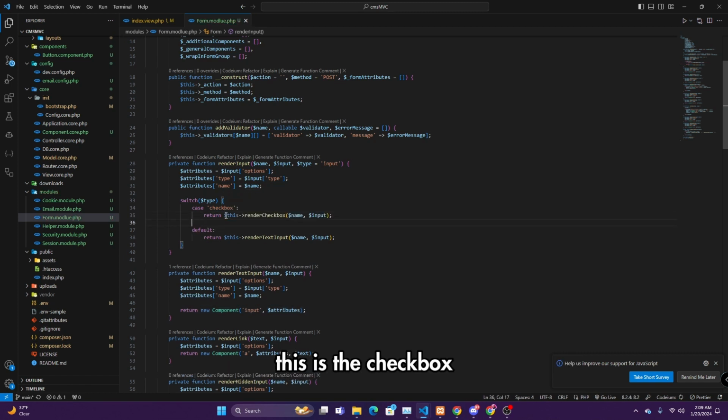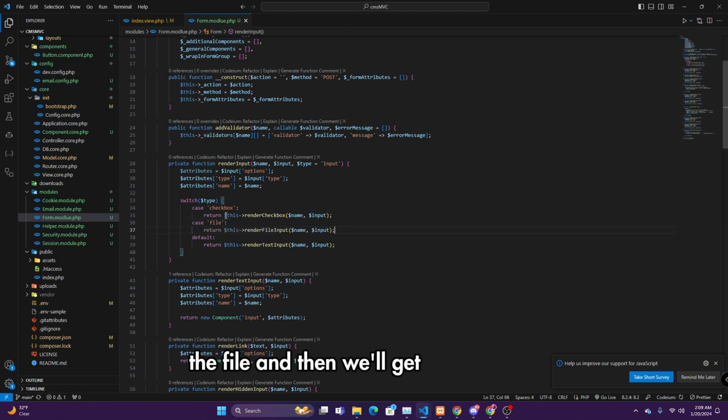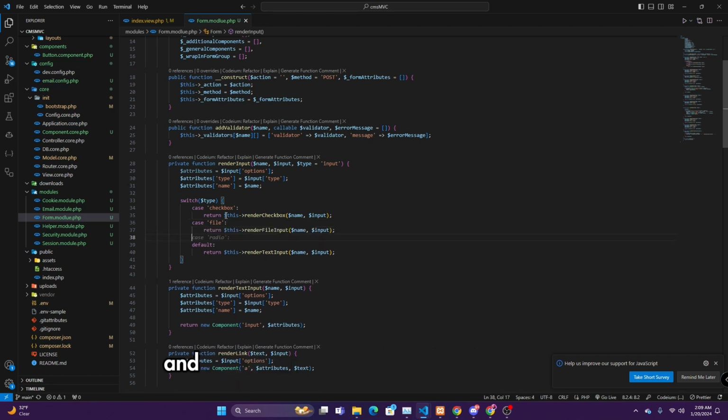the checkbox, and then we're going to create a new case. We'll call this for file input, and then we'll create a new case for hidden.